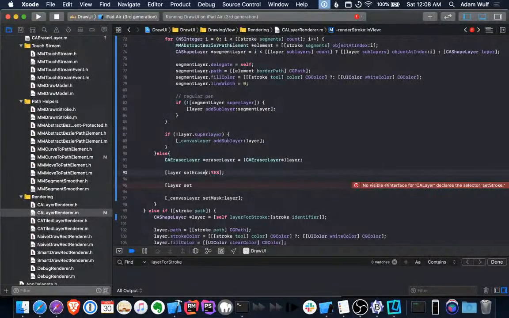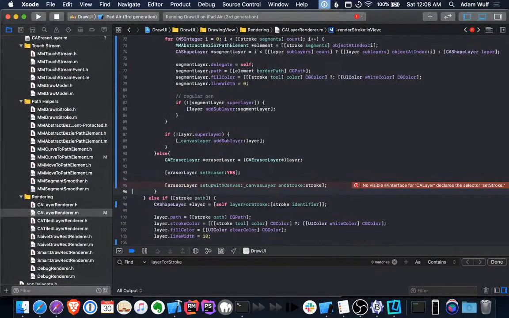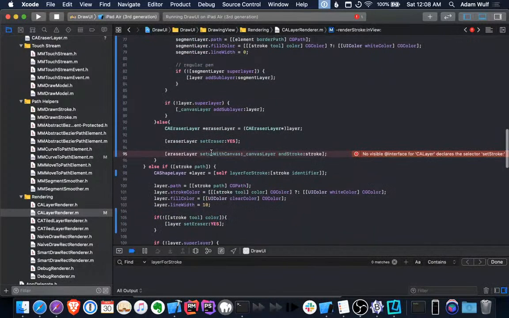That is an eraser set up with canvas. Right, and so now this guy is going to become the root layer.